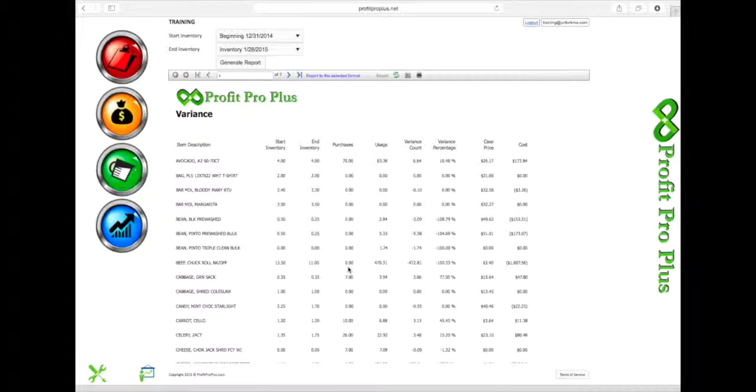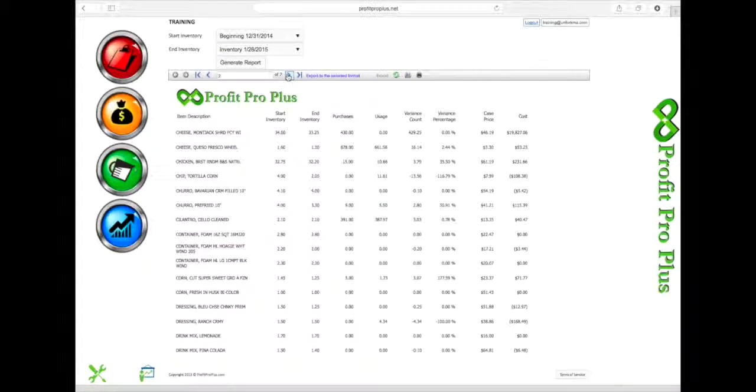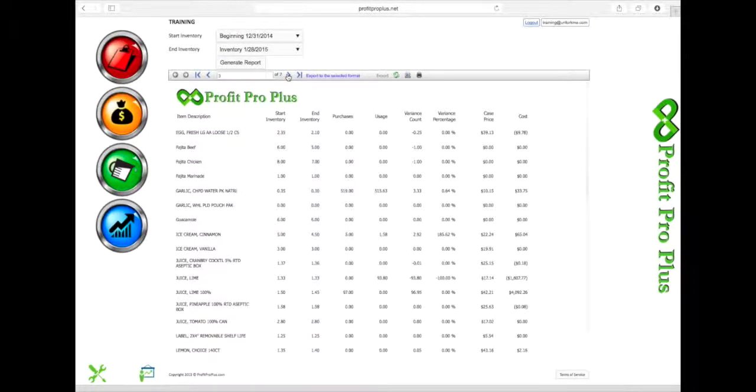Now that could be for a number of reasons. For example, I could buy this beef chuck roll from a specialty meat vendor only, and maybe that specialty meat vendor doesn't do EDI or electronic data interchange, so my invoices weren't loaded up from them. I would need to go find my invoices from this period and manually load my invoice values for this item so that I could get some accurate usage. Up top, you can see that you also have multiple pages of this variance report, 7 in fact. And if you wanted to look at all of this information in one place, you could simply export to any selected format that we have.